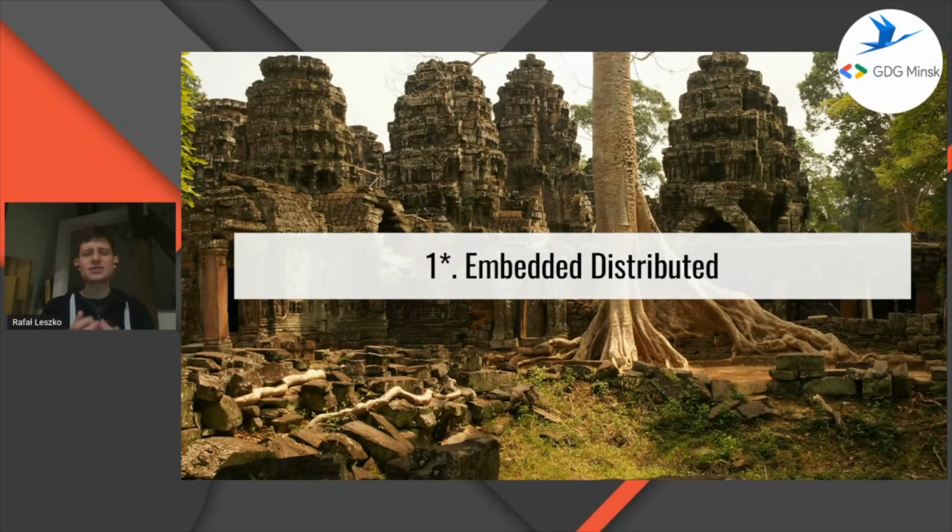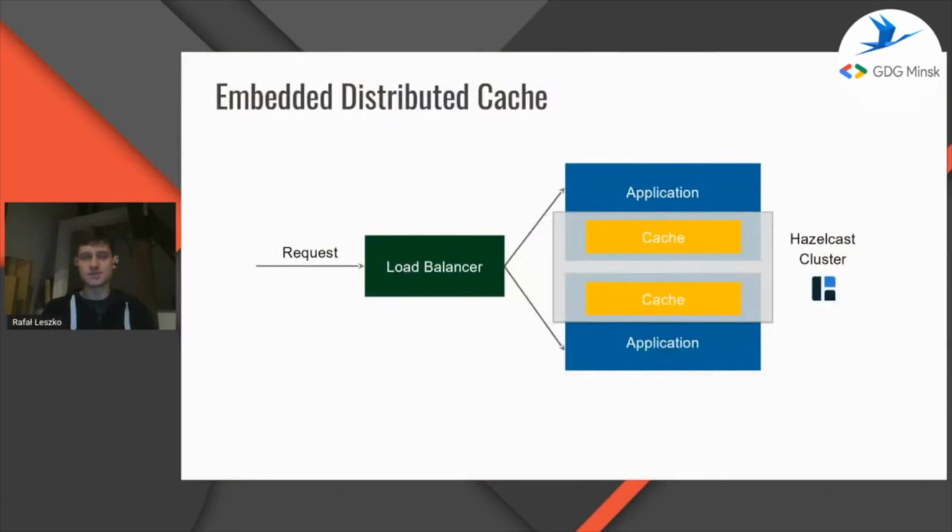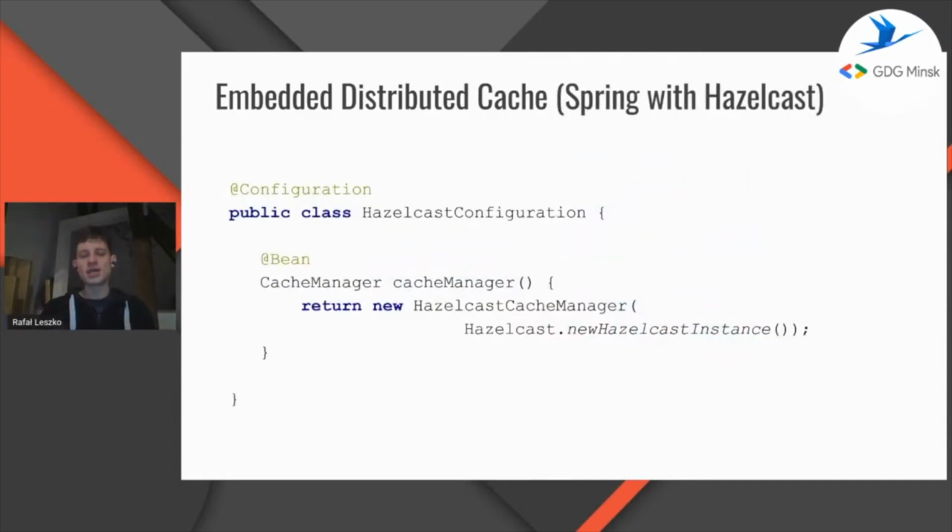However, we will just use a different caching library, which is a distributed cache. So this time we'll use Hazelcast. Hazelcast is a distributed cache. So now the flow is exactly the same. However, both caches in both application replicas form one consistent caching cluster. And Hazelcast is just a library. So if we stick to this example with Spring, all you have to change is your cache manager and say, okay, I would like to use Hazelcast as a cache manager instead of this default ConcurrentHashMap.